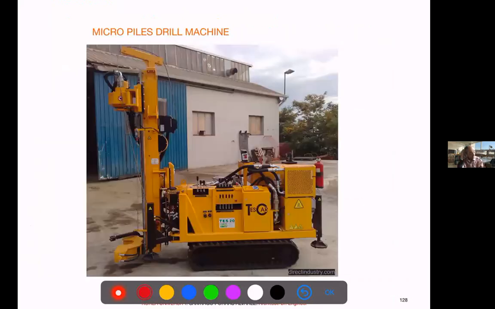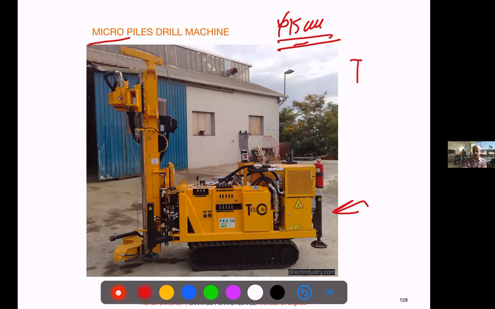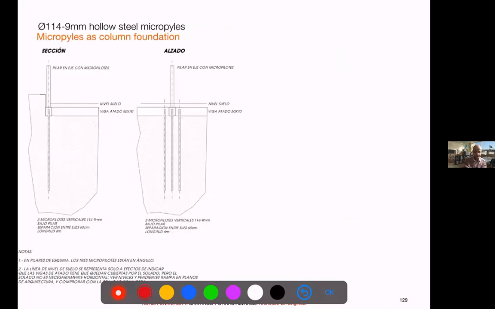So in this case, we use a micropiles machine. You see the machine is very small. It is very thin. It drills about 15 centimeters, right? And they are very delicate, so they are not so aggressive with machines. So that will vibrate less in the neighbors. And also, since the piles are smaller, you will lose less space in your building, because the thicker the piles are, the thicker will be the basement wall, and the more space you will lose in those basements, right? So these are the details.